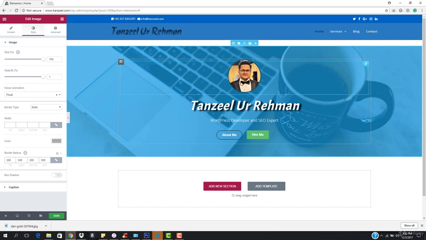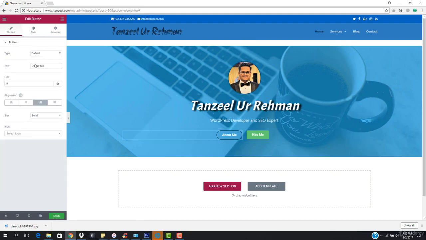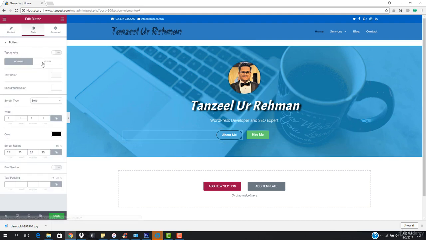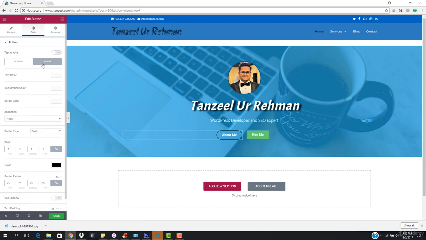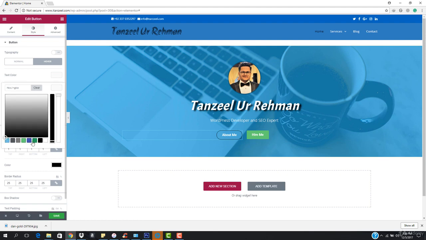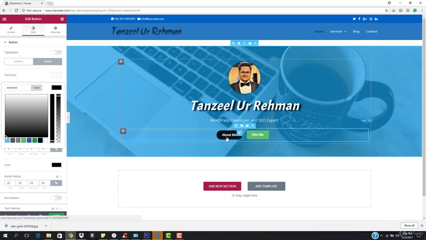This image is floating basically. So same like this, I'm just gonna come here and go to the style and go to the hover section. If someone brings his mouse to it, then it should change the color. So it should change the background color to be full black. Okay, and you can see how this is looking.